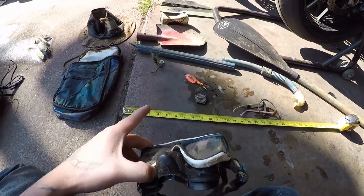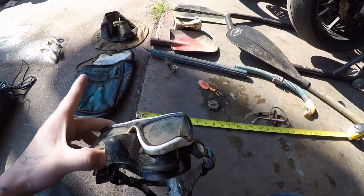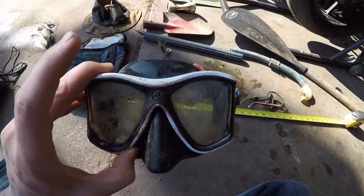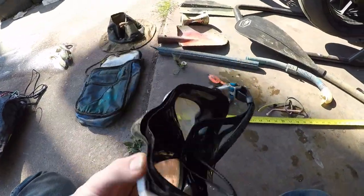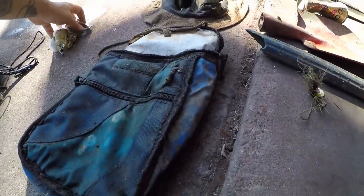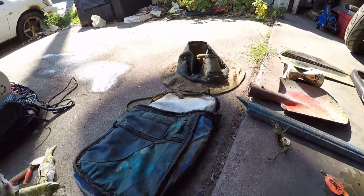Like I said, I did the intro before this. I had them all lined up right here, and then I threw them in the washing bucket, bam, and then I realized that I wasn't recording while they were soaking. So here we go again, describing what we found. So let's go ahead and start with the small one.